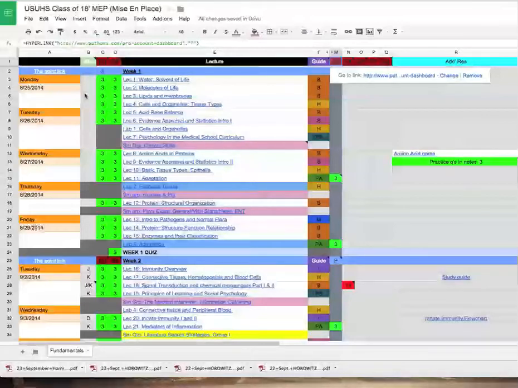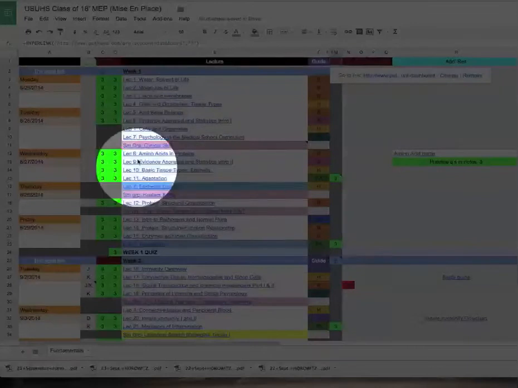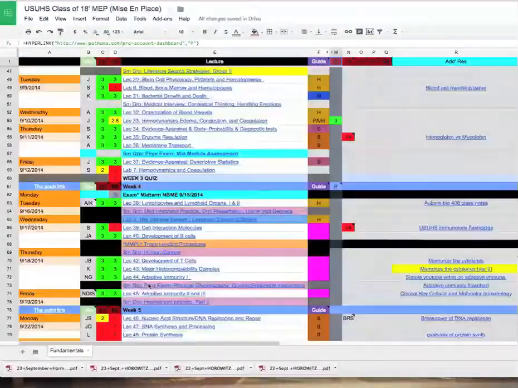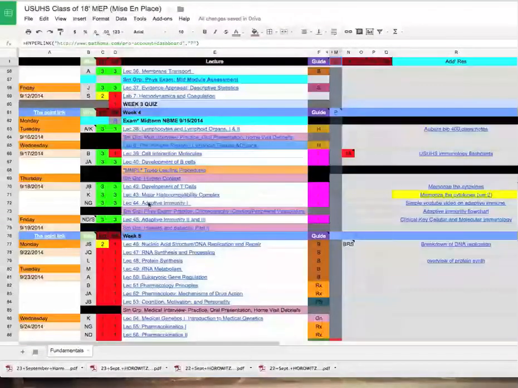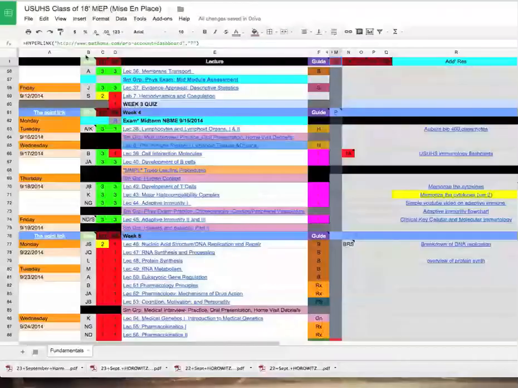Now I'm going to walk you through this. You can see in column E that there are all of the lectures, and they're already pre-hyperlinked. If you look at columns C and D, you can see that it shows progress on who's completing it. In column B, it shows who has the lecture objectives assigned. So if you're interested in contributing, let me know. I know some people are already doing these lecture objectives, and this is just a nice central place and easy way to share.